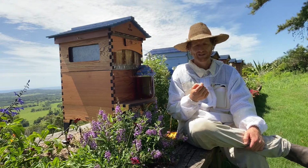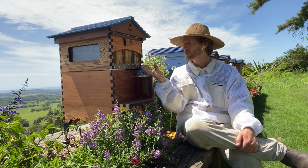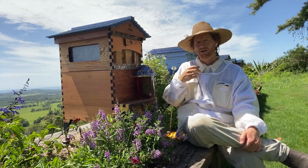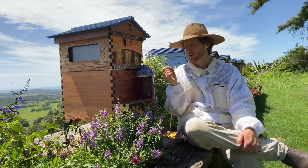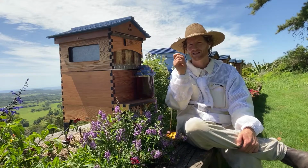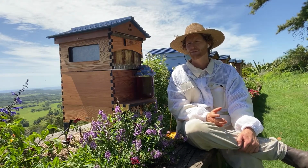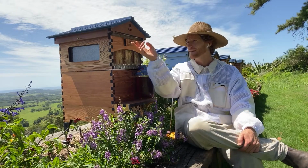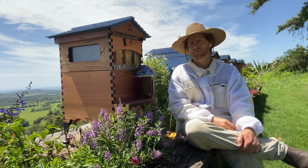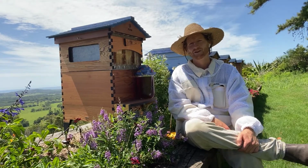But there must be a genetic trait, because every now and then you get a hive that you can even hear the noise of the hive chewing away at the wood, whether it be up here, in there, or over at the entrance. And it can be actually quite loud, this chewing sound of the bees as they use their pincers to break off little tiny bits of wood. And over time, they'll open up the entrance or whatever they're trying to do, or make another entrance up here by chewing away at the wood. So yes, that's relatively normal.